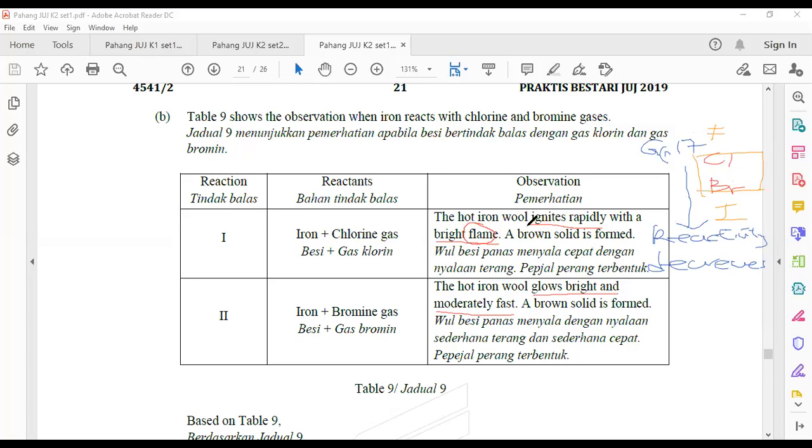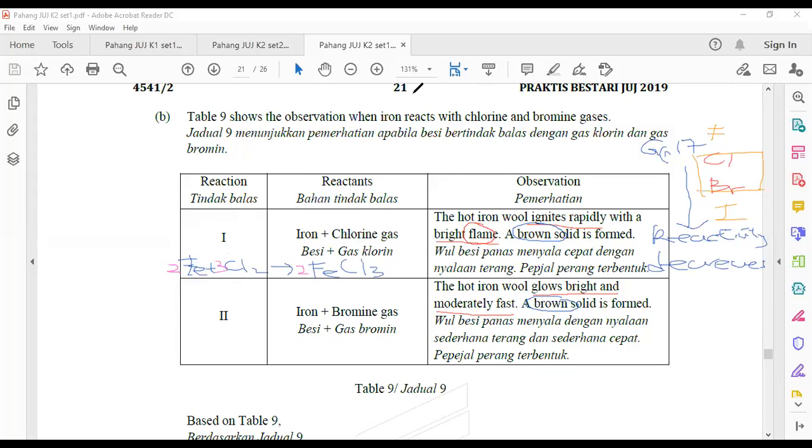And I wish you to look at the brown solid. Can you see the brown solid? Now, why is it brown? We are going to explain based on the chemical equation. When I have iron react with chlorine gas, we are actually getting iron(III) chloride. Why? Because the oxidation number of the iron will change from 0 to positive 3. This is the reason why you get a brown solid. And I'm going to balance the equation. I'm going to put a 2 here, a 3, and a 2 here.